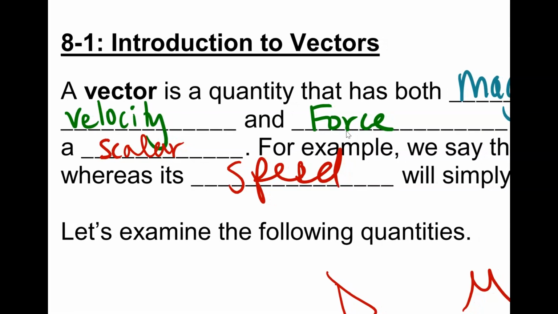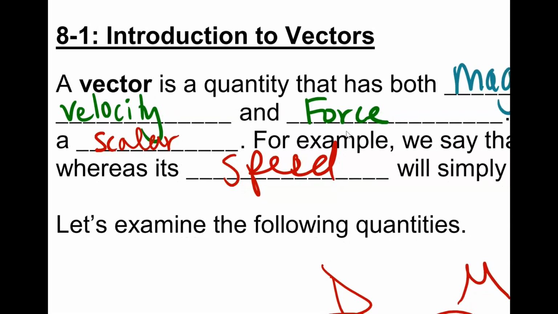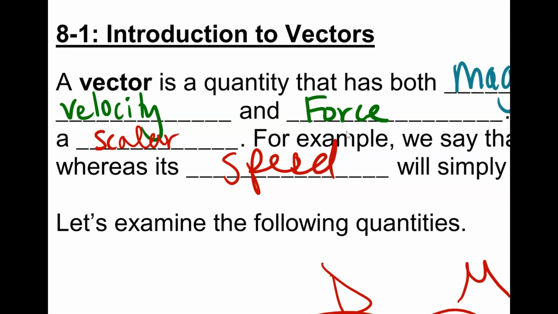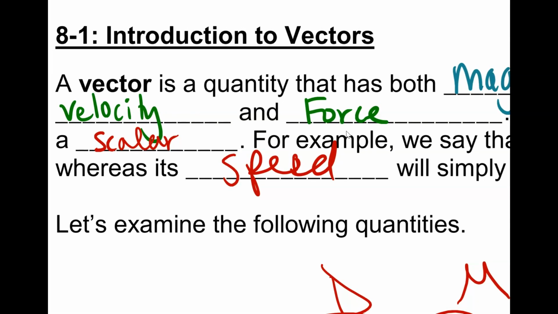Force, right? Let's say you go push your friend on a swing. You could push with 200 newtons of force. Newtons is just your unit of measure, so 200 newtons is your magnitude. But which way are you pushing them? Forward. So it's a forward direction, backwards, north, south, left, right. The direction doesn't necessarily have to be degrees, but a lot of times we use degrees. So you push them with a force 60 degrees north of the horizontal, so you're really pushing them high on a swing.